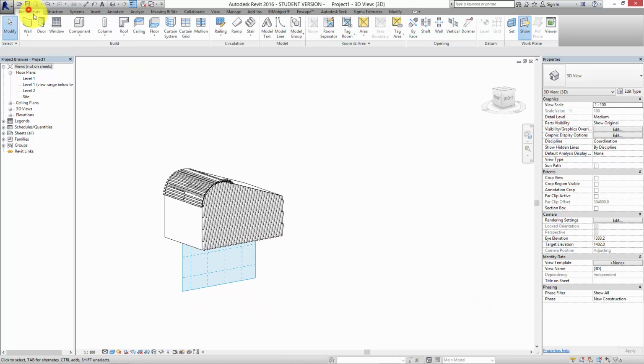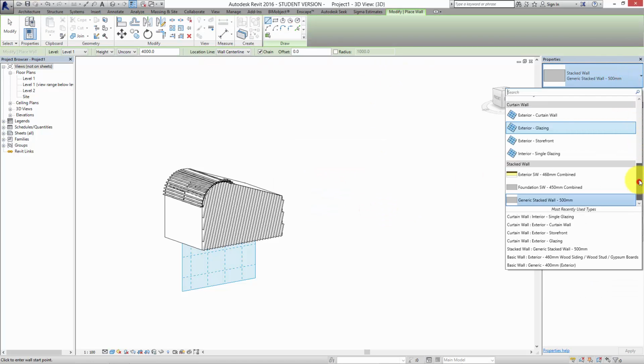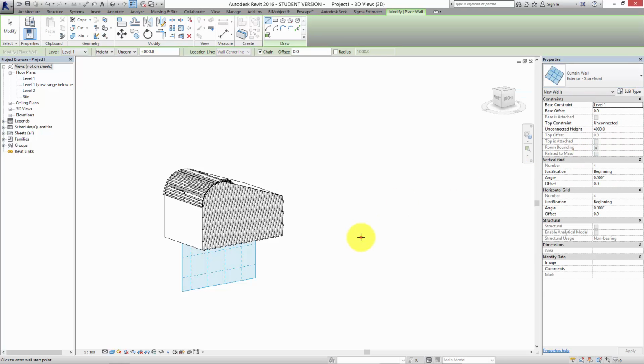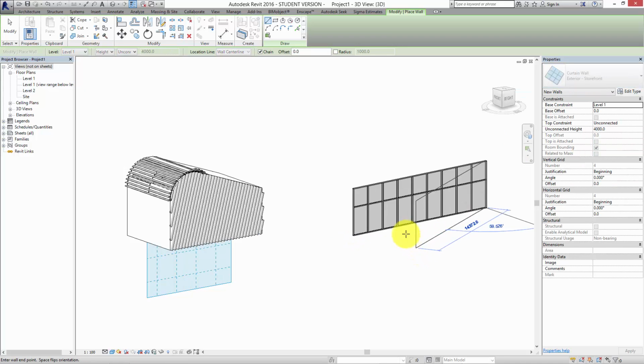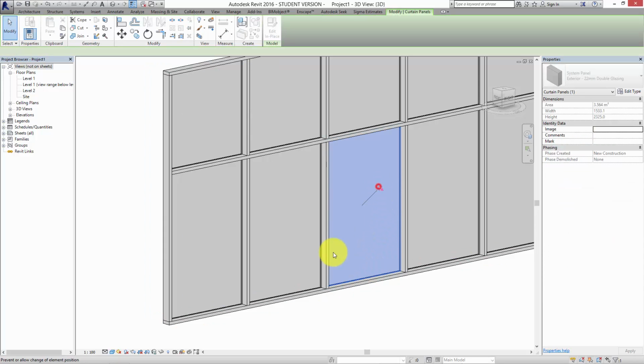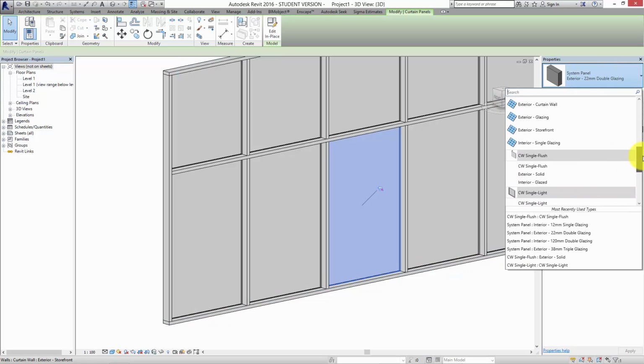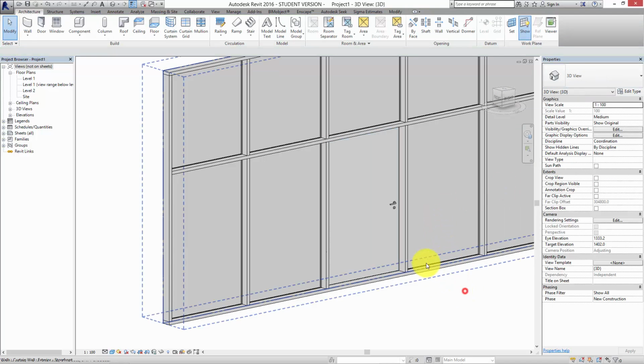a curtain wall panel. So I'll just show you quickly. If I just say wall and make a standard curtain wall panel, which is storefront, which is basically a standard shop front panel with the frames in it as well. If I tab through it, you can see it selects the mullions, it selects the curtain wall, it selects the panel. If I select the panel, I can unpin it, and once I unpin it, I can change it to a door. But that door type is not the same. It's not the same type of family as the door that goes into another type of wall. It's a curtain wall family.